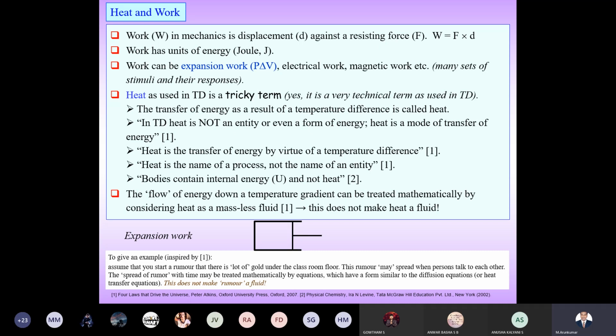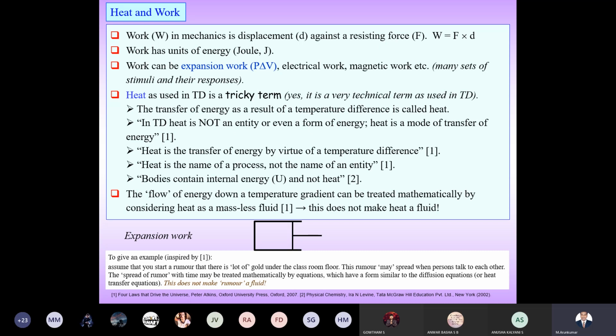So units are important in this thermodynamics subject. Just try to keep the units of the important terms that we are using in thermodynamics in your mind, right? The unit of work and energy is joule, or kilojoule or megajoule. That may be different, but in general, we have joule. Work can be calculated as force into displacement, right?